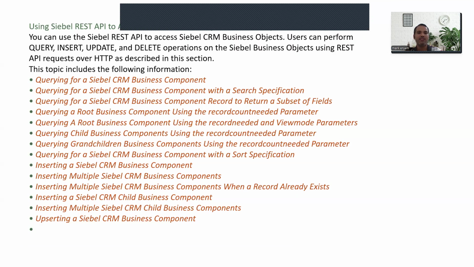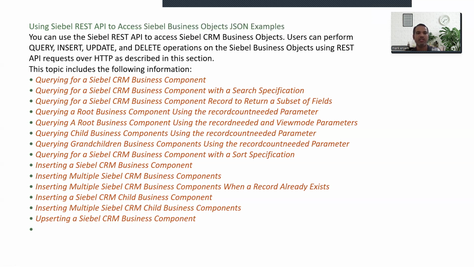Now, in terms of accessing the business object, using just an example, we can perform a query on the Siebel operation business object, as I told you, at the business component level, based on the search parameters, you can insert the record in the business component level, accessing the Siebel object directly in the REST API.